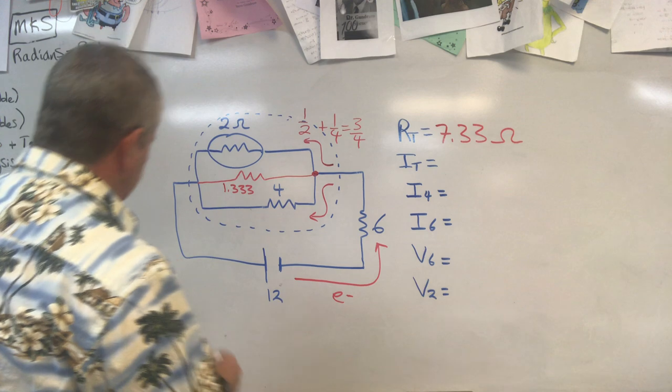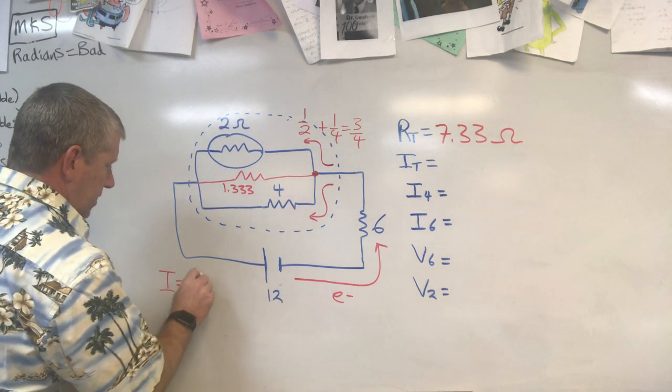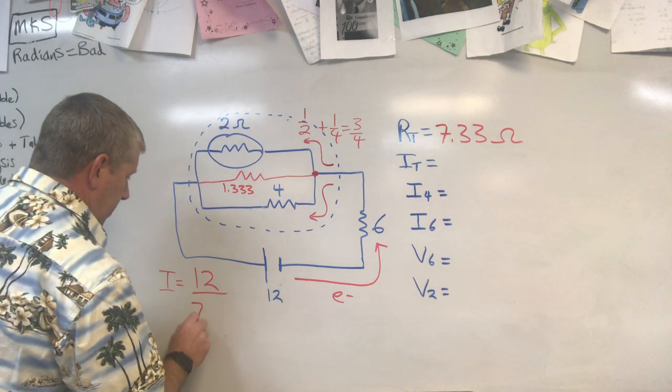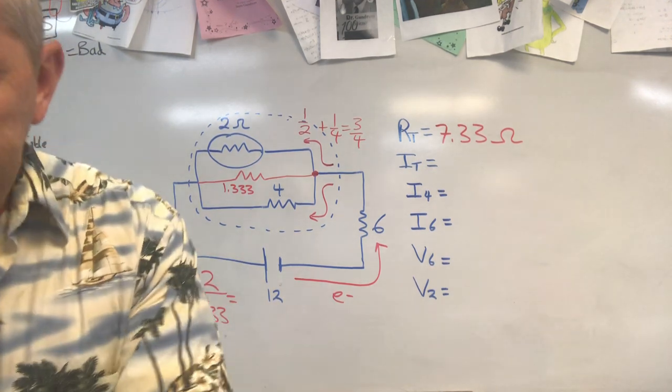Now, total current. If I want total current, I'm going to take the total voltage, which is 12, my voltage from the battery, and divide it by the total resistance, which is 7.33. And that'll give me the total amount.